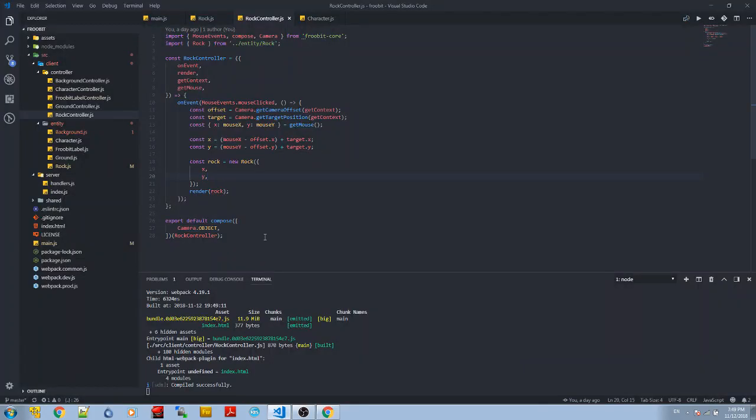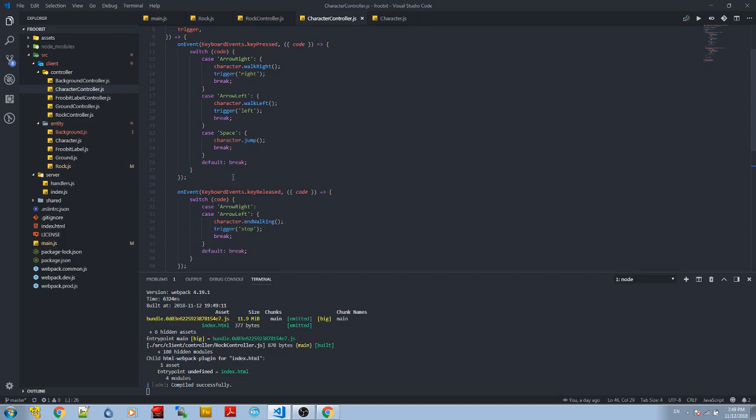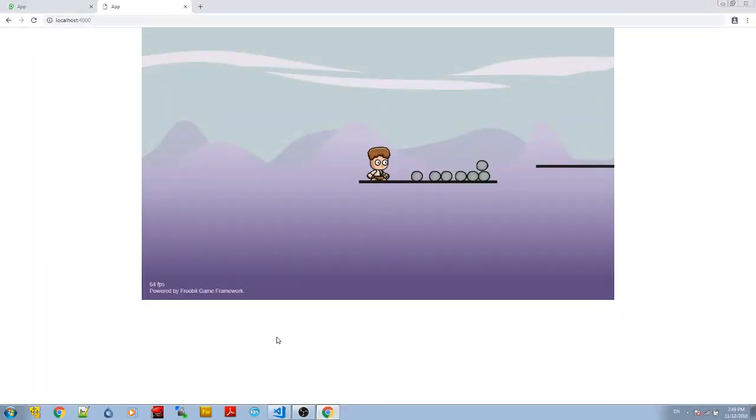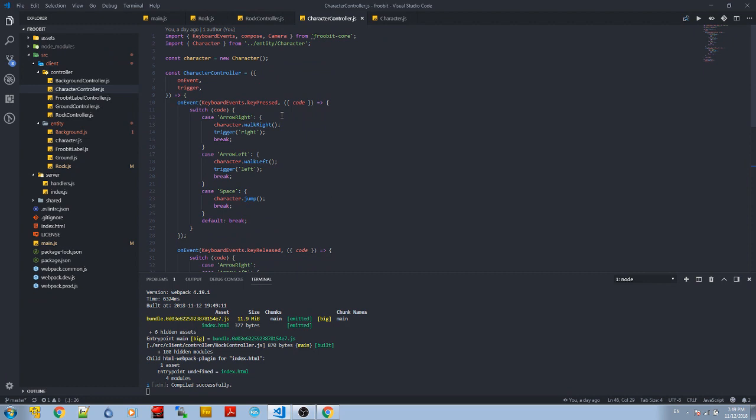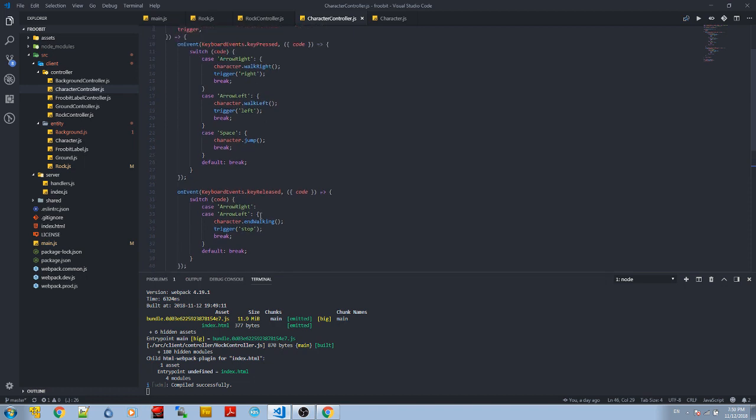So I'm running out of time since it's almost 10 minutes into the video, but I will just open character controller quickly to show you the code. So basically this is the code that controls this little fellow. This is a controller part actually. So you can see that we're calling camera track character, and this one line of code ensures that our character will always be followed by the camera. And then we have just simple code for movements like arrow right and left and space for jumping.